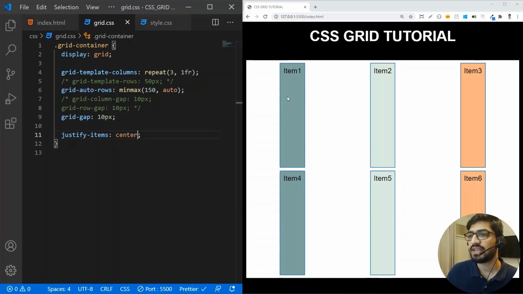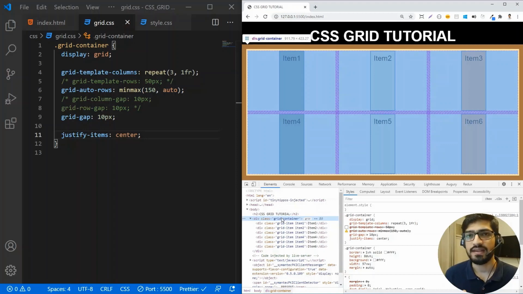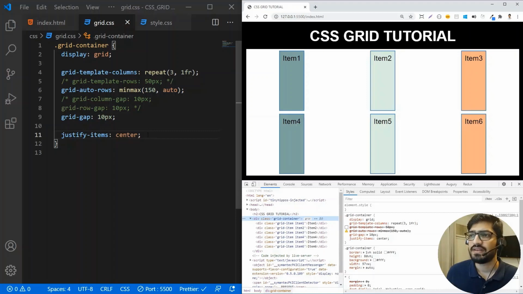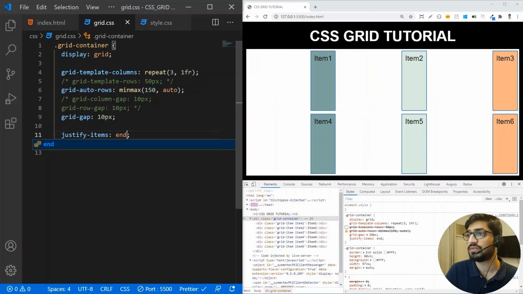And this we can actually see if I inspect it and hover on the grid container, then in the Chrome DevTools we can see the grids. You will see that now all my items are in the center of my grid. Similarly, if I want to do it on the start, I can set it to start, so this will go to the start, and if I go to end, then it's going to go to the end.